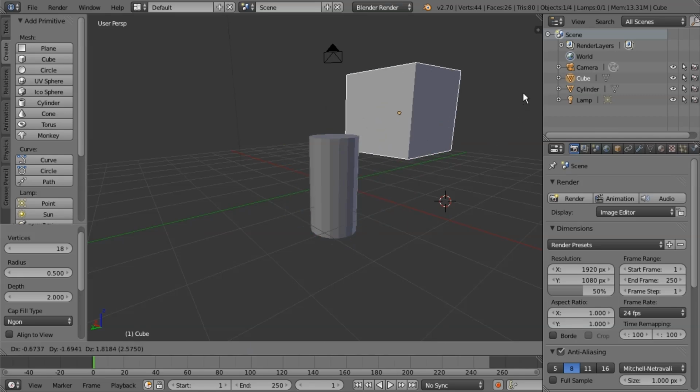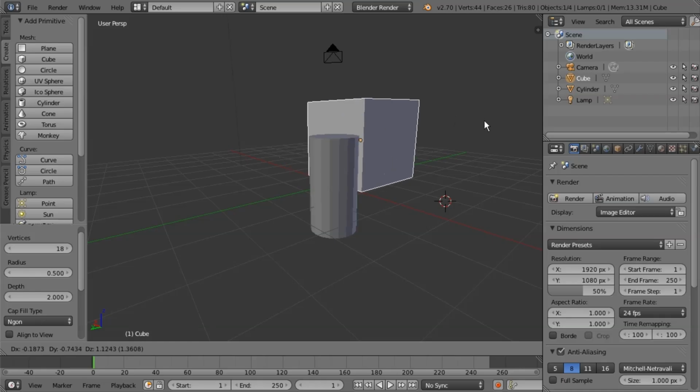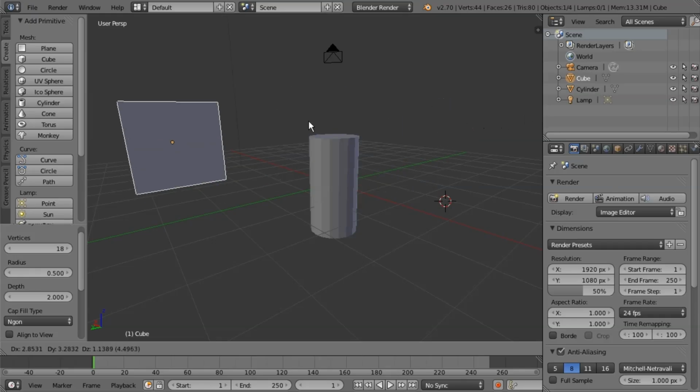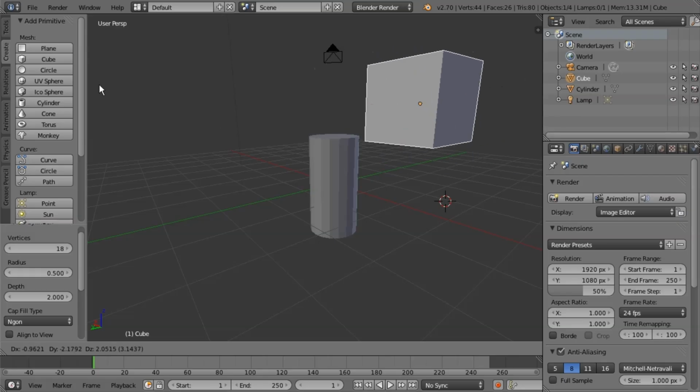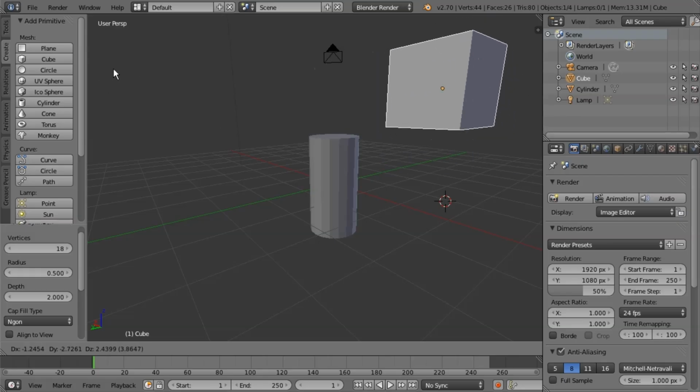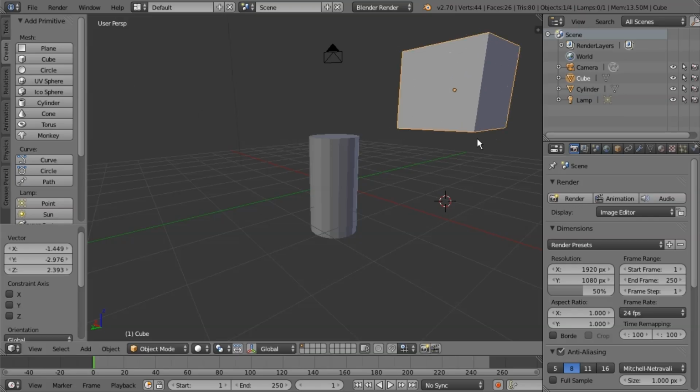I can do the same thing here, hit G, move it around. And one of the things you'll notice is that the mouse actually will wrap around the screen, which is something I really, really like and something that you don't see in some other applications. So if you're moving something, you can continue to move it. You don't have to pick up your mouse and move it back over. So you can see how that's wrapping around, and I can move it all the way off screen if I want. If I like where I've placed it, I can use the left mouse button, and that'll actually place it in position.